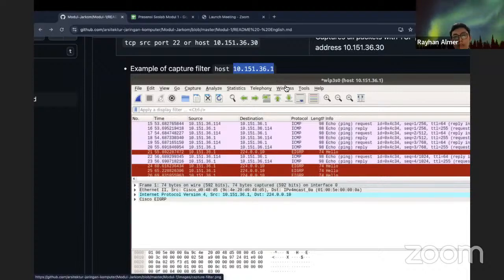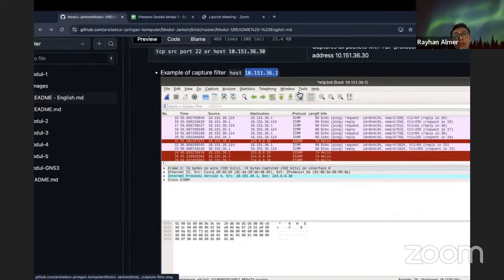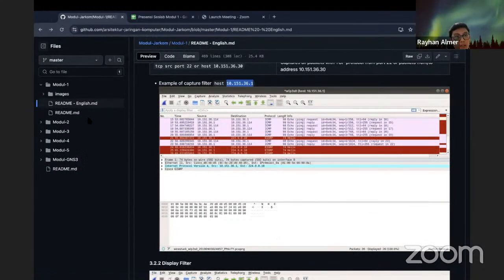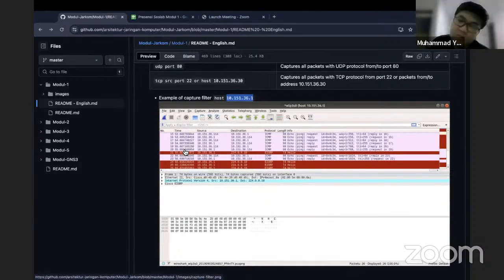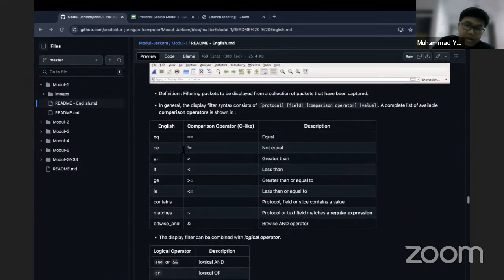So if you don't specify the source or the destination of the IP, it will filter either the source or destination of the IP value you input. Okay, yeah, I forgot the from/to. Okay, thank you.